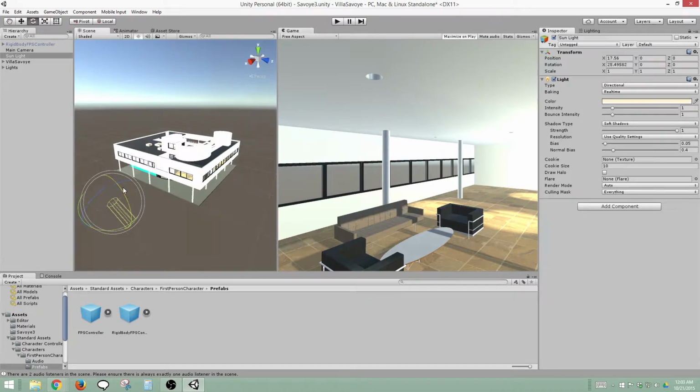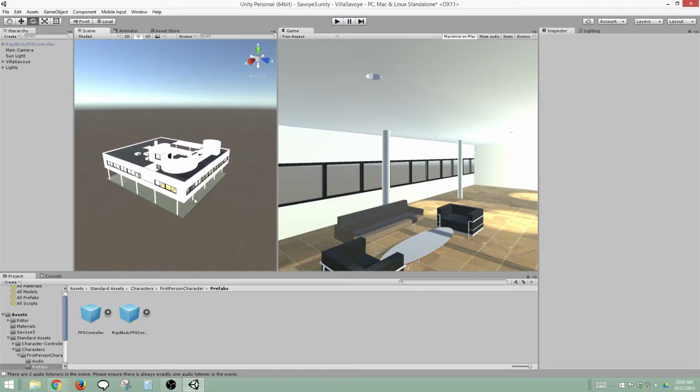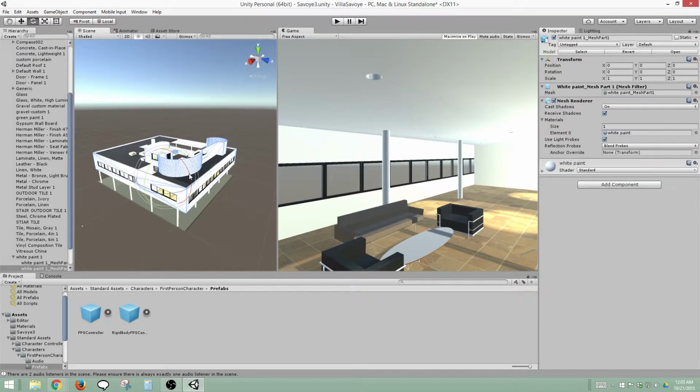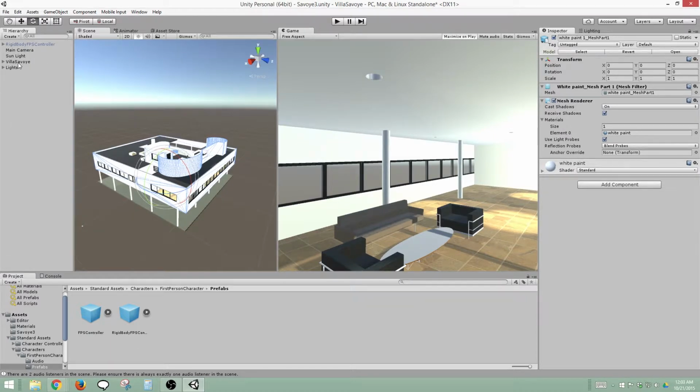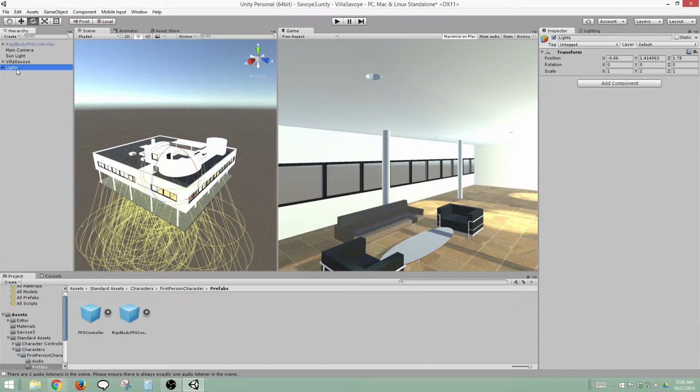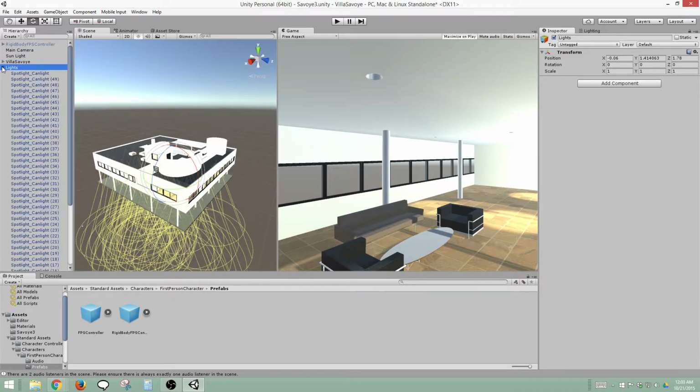If you know how to animate inside of Unity, you can get some really cool animations, but depending on what your skill level is at, you can probably get some really nice ones just using 3D Studio Max or any other program really at this point, or Maya, or even Revit. I don't know if Revit allows you to do animations or not. That's something you guys should probably check out.